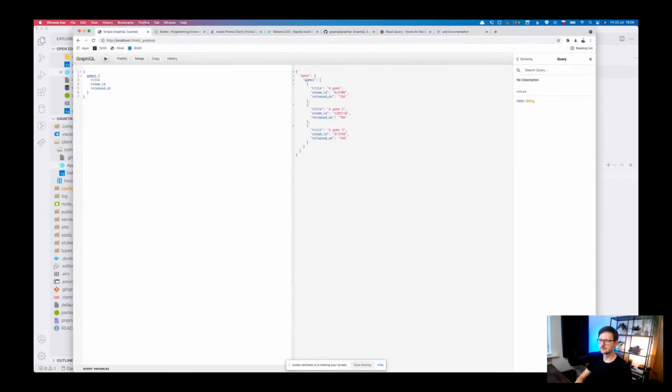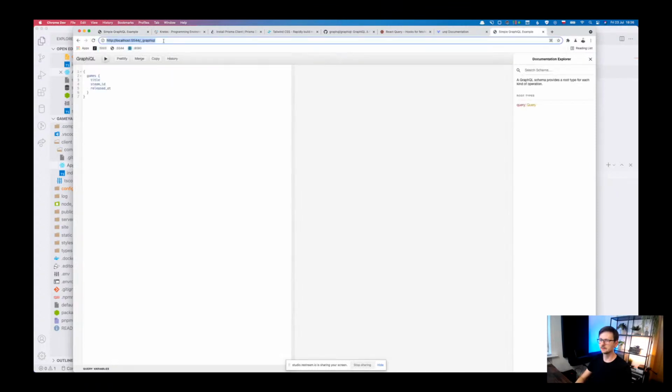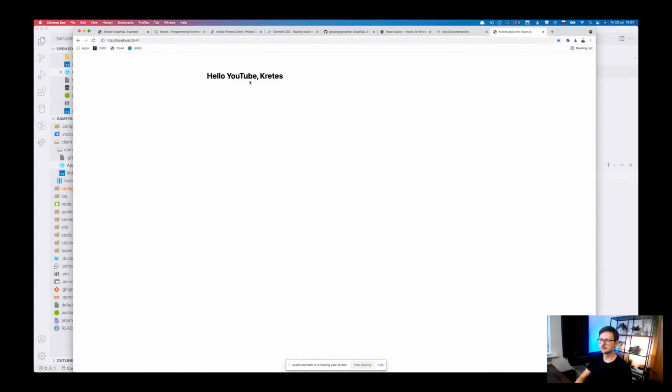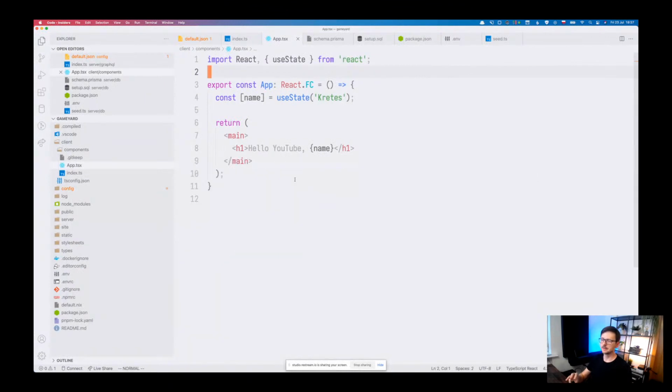So let's keep the GraphQL open here. So we have a very simple app. And now we want to make a request from this place so that we can get these games and display them in React.